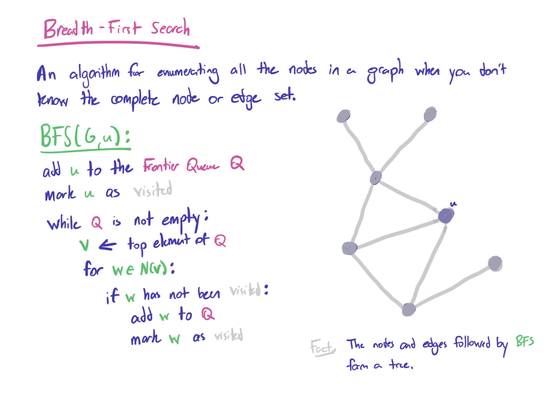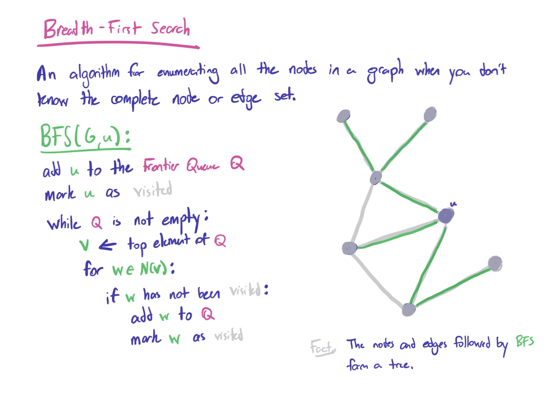If we check what edges we followed, and I should have been marking these along the way, but let's take a quick look here. If we check what edges we followed, we started with U, and we followed this edge to get a neighbor, this edge to get a neighbor, and this edge to get a neighbor. Then we went over here, we followed this edge to get a neighbor. When we visited this node, we didn't visit over here because that one had already been visited. And actually, indeed, this one had also been visited. We didn't have anything to do.